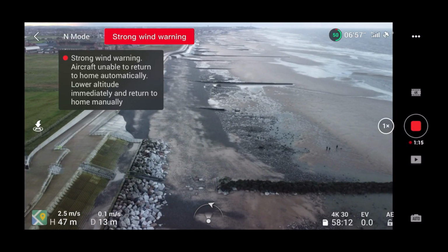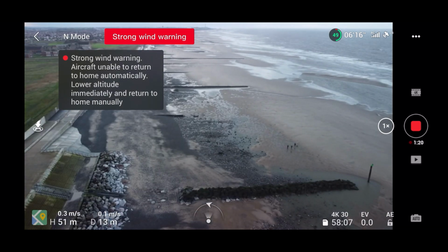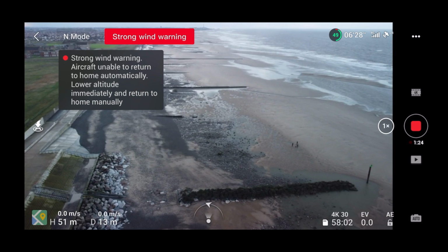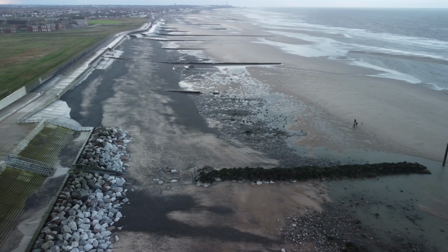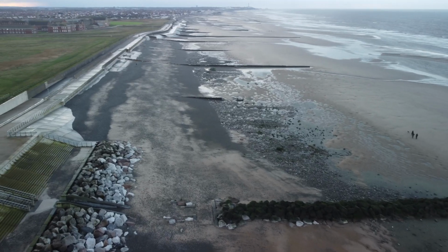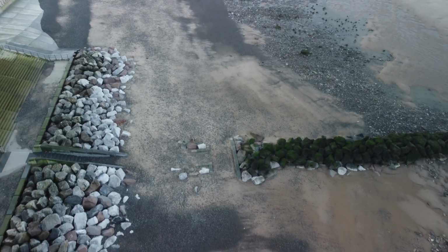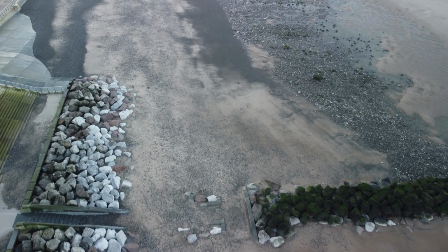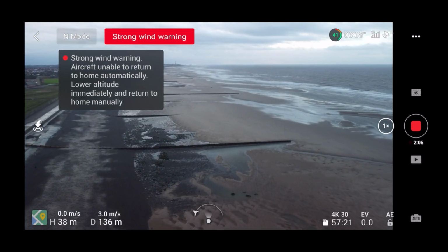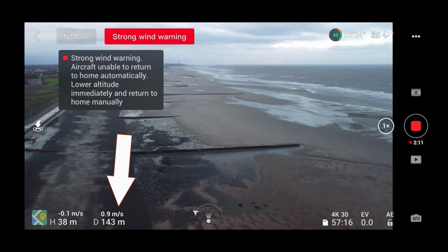So now I'm going to go up to the 50 meter mark, which is what it's at now. I'm going to stop here and hover, and the drone again is still able to fight that wind and just hover in place and still retain that decent image. That's the 4K image coming from this drone in 28 mph gusts, and you saw from the very start of the video just what that wind was doing to this drone at a really low altitude, and this now is at 50 meters in height. I think it's really good. If you look at this shot now, the drone actually gets pushed back as soon as I start to hover again, but it fights that wind and is still able to retain that good image.